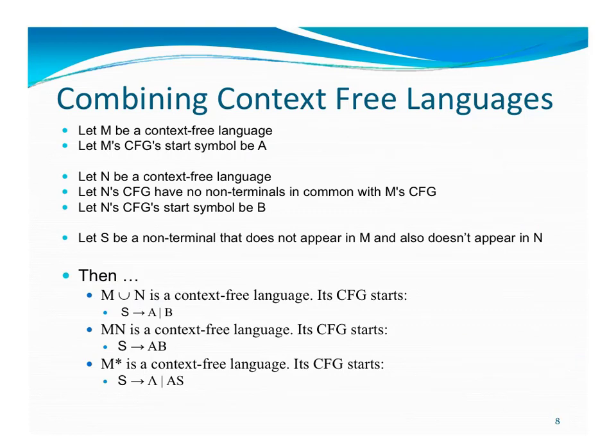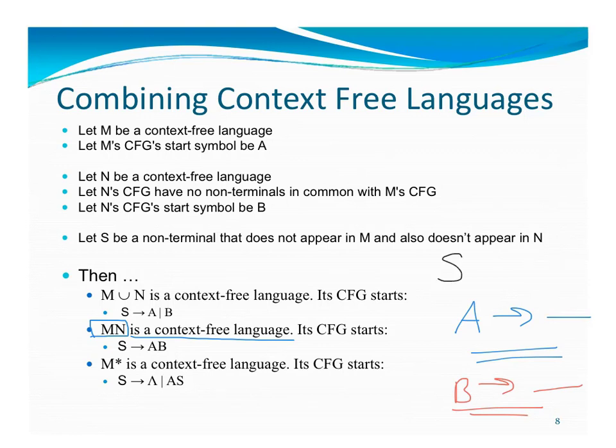Okay, and if we look at the language that is created by concatenating the language M in front of the language N, so we take one string from M, concatenate it with one string of N, the set of all those squished together strings is a new language. If M and N are each individually context-free languages, then, as you would expect, the concatenation of the two languages is context-free. And again, if we have grammar 1 that says A goes to whatever, and then a bunch of rules, and grammar 2 that says B goes to whatever, and then a bunch more rules, we just create a new start symbol and say S, our start symbol, goes to AB, and take all these rules together. Now we have a context-free grammar for the concatenated language represented by M and N.